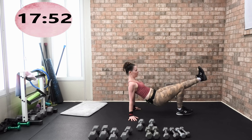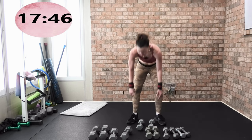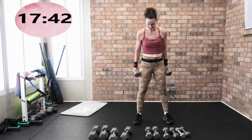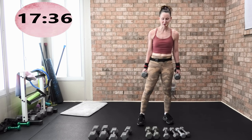3, 2, come up, grab your weights for reverse lunge. What weight are you going to use? Do you want to go up? I have 12. Feet hip width apart, shoulders set back, down and away from your ears. Are you ready? Right leg back, pulse 3 and 1.